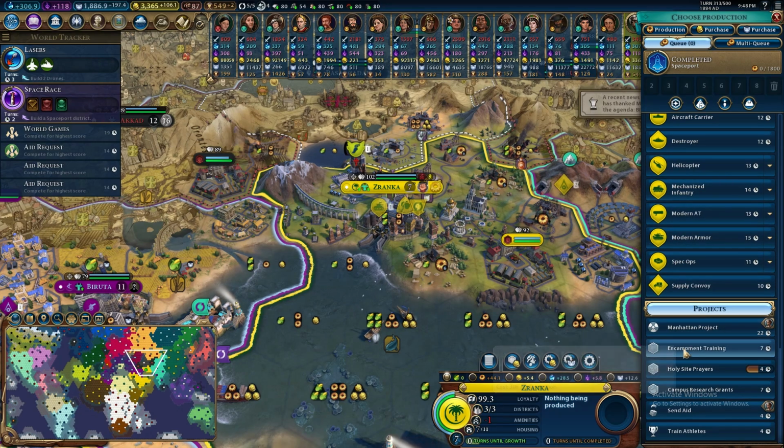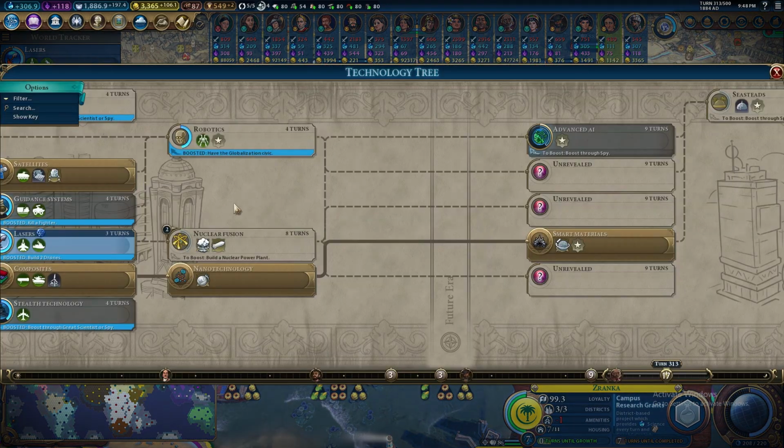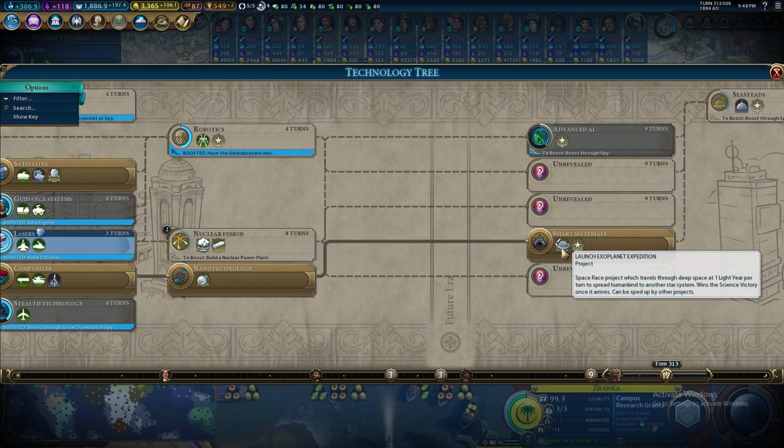Let's go queue up a whole bunch of campus research grants. Getting as much science as we can. I'll take a look at the tech tree right now. Yeah, we still got to get lasers, nuclear fusion, and then we'll unlock some of these censored techs. Maybe they'll be the lasers to help my exoplanet expedition go a little bit quicker.